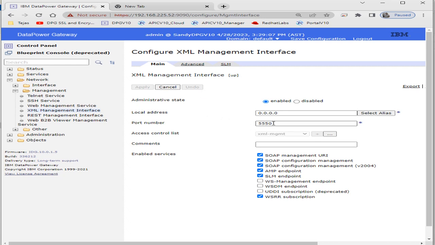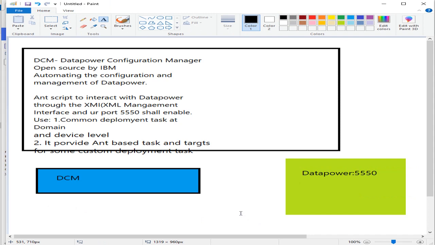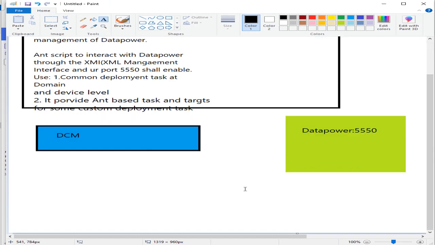This port shall be enabled here, otherwise it will not be able to communicate with DataPower. For that we need some jar files and the ANT script. After this video I'll upload whatever prerequisites we need. I'll mention here what all the prerequisites are.